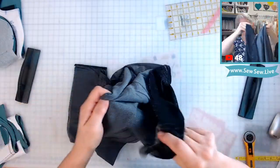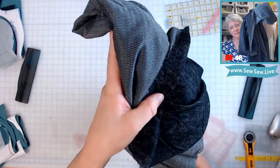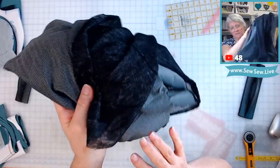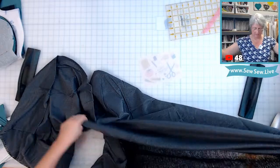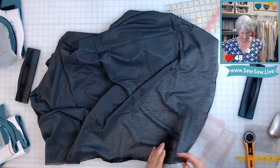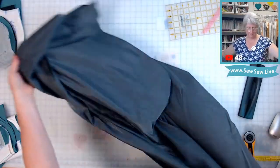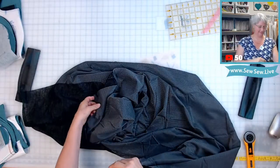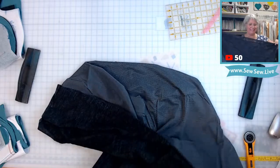Yeah, so this stuff, look at this side versus this side. This is the fusing. It's very soft and fuzzy. There we go. It's like clingy. Yeah, Barbara.